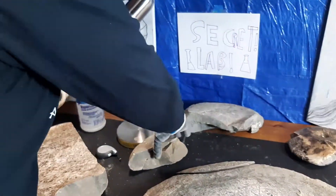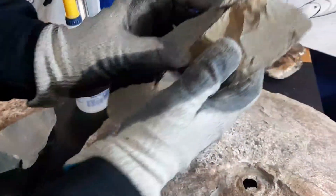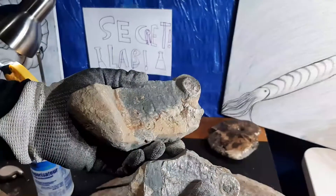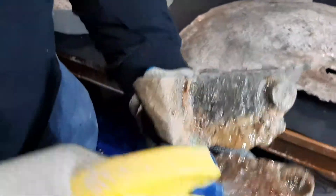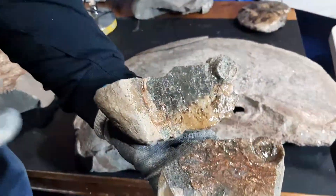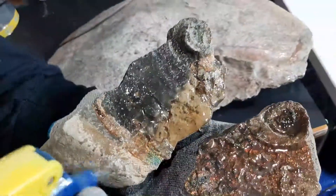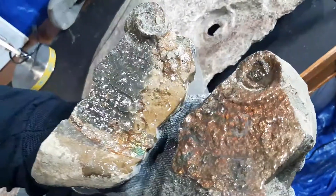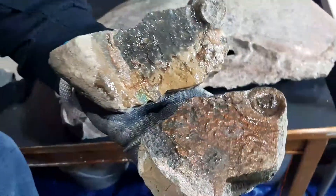That is definitely the example of the predisconch, or the spiral. And then this guy here as well — you can see there's the divide. When I open it up, you've got both sides. Spray a little water on that, and you can see the positive and the negative — you can see how it all comes together. Definitely a little bit of color, but the specimen really shows that spiral of the ammonite animal.